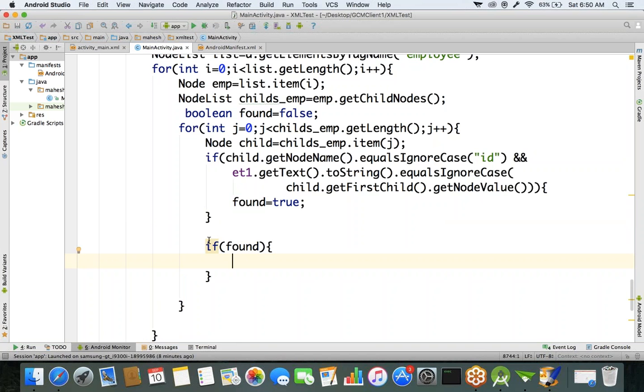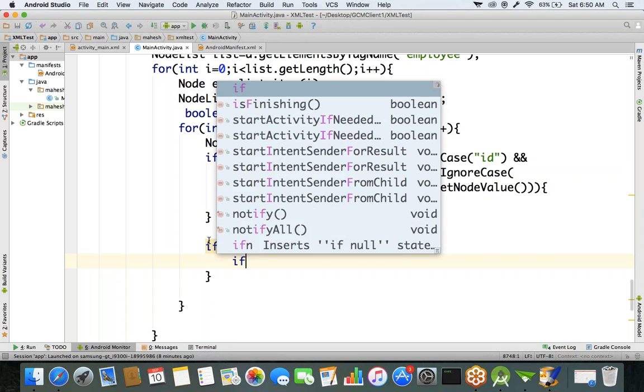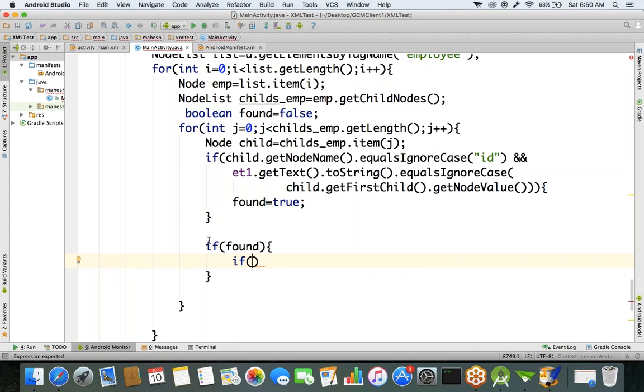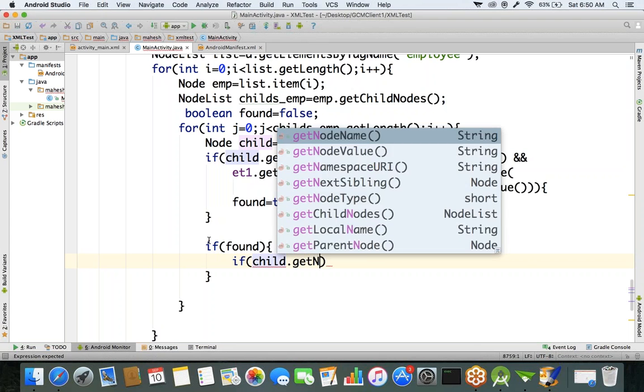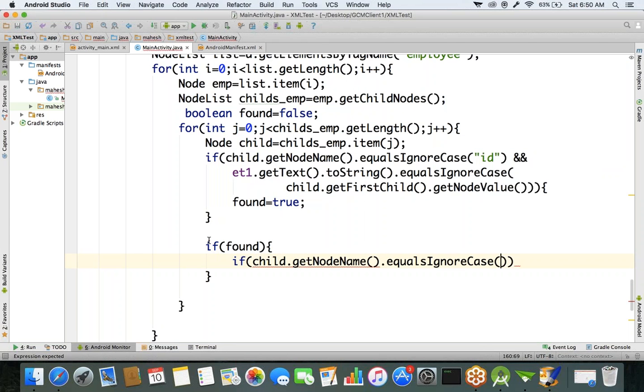If found, meaning if record is available, then what we have to do is, while we are reading the data, we have to set the data to the text boxes. Simple. For example, if found is true, meaning the user given record is available in the XML, and if this tag name is equals with child dot get node name dot equals ignore case of name, if it is reading the data from the name tag.